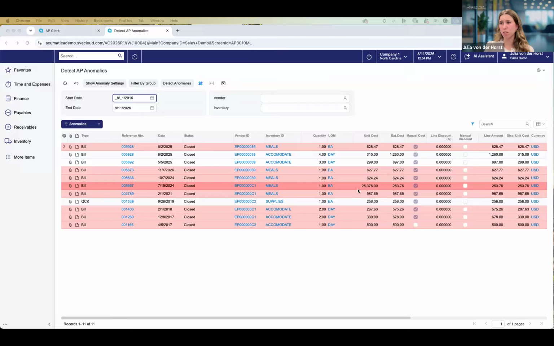And it can flag these. So in this case, if I'm looking at this one that's red, there's a really high discrepancy between the two that I have. Maybe I accidentally just added a number here, and that's the mistake I made. Or in other cases, if I have an anomaly that's maybe not that high, if I'm just looking at one of them, let's say here, and it's just like, oh, we ordered less this time and we got a heavy discount for some reason. It would be things like that.